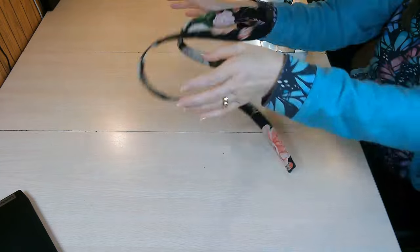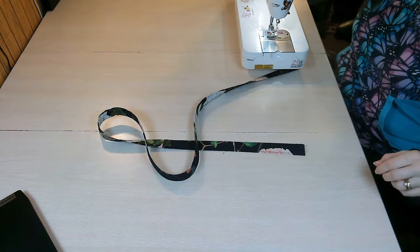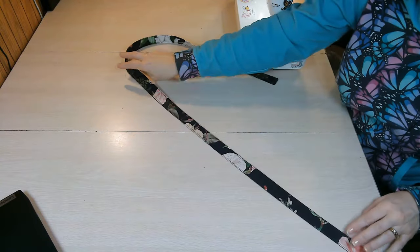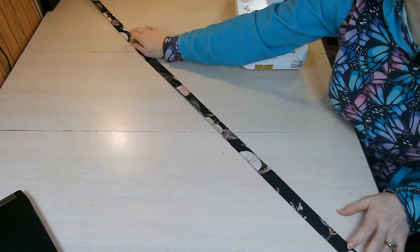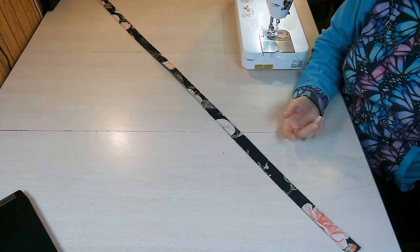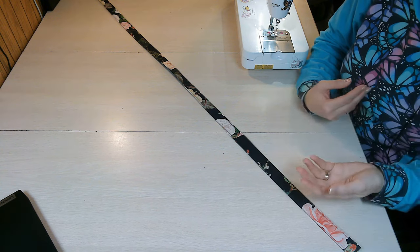But spritzing with water or using steam will help press it nice and flat, especially if you've used that quilting cotton, as I was mentioning. So you can see I don't have a twisted strap anymore. Unfortunately, you can't really do that when you're using a vinyl or any material that you can't really press.